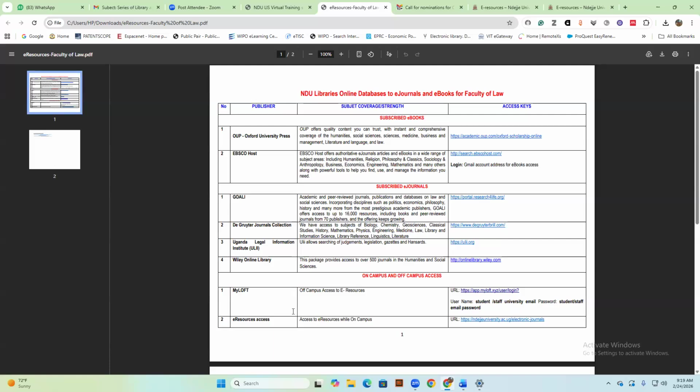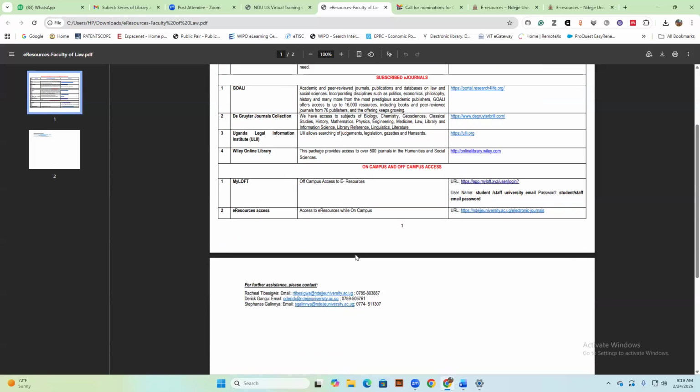Then we have Myloft, which is a proxy for off-campus when you are not on the university network. But for this, you'll have to share with us your details, and then we'll create for you an account. We have daily keys in the library. You can pick your details, and then we can create for you an account so that you can be able to access the same databases.